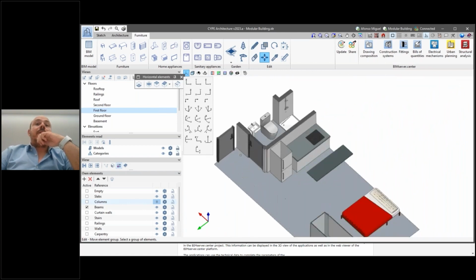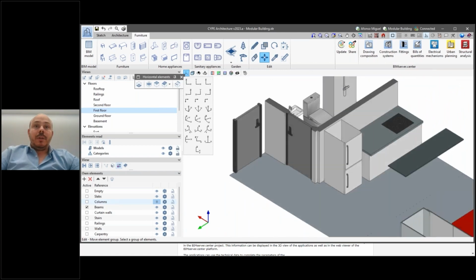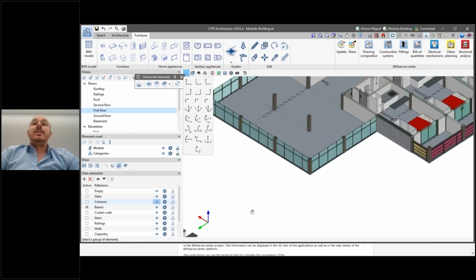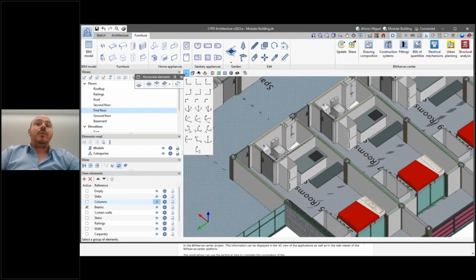Another cool thing in this case, as you can see here, is that this door is part of the group. Okay, this little door here. But as you can see, we cannot see the wall where this door is located. Why? Because the walls here were modeled outside of the groups.